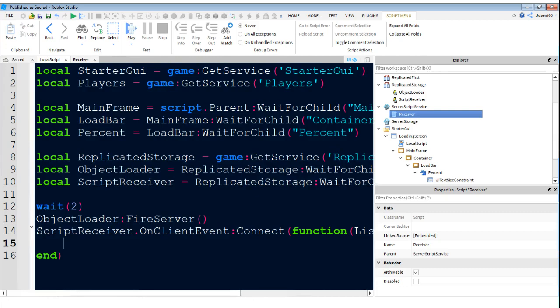So now, let's see. We have the load bar, the percent. So let's do a for loop. So for i is equal to 0, 100, 10, or no. I think, let's try, no, we already did that.